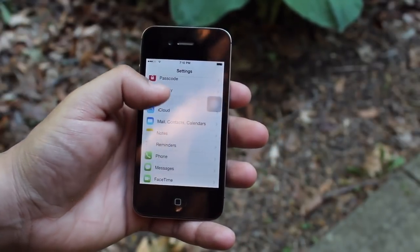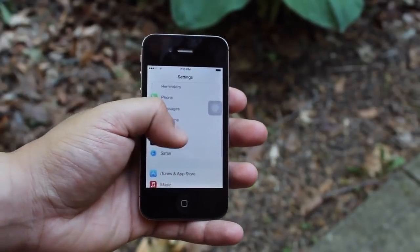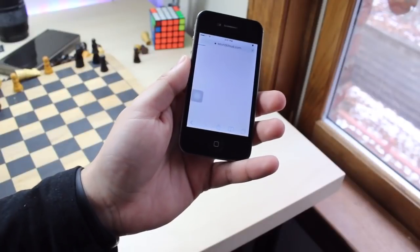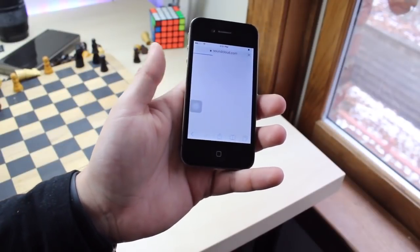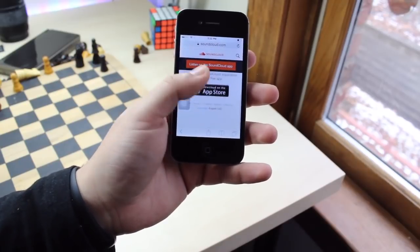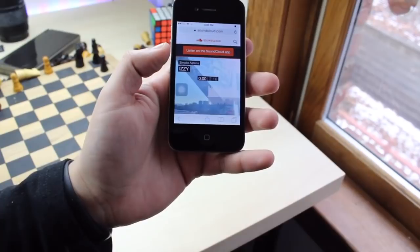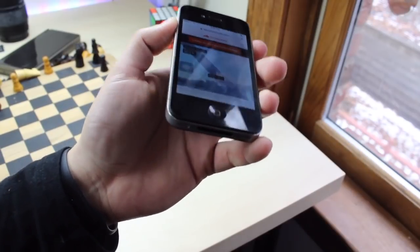And I'm not really going to bash Apple that much. This is an old phone. It's just like every single thing I do, even just going into the internet browser, like going to soundcloud.com/simplealpaca to listen to some of my own music, it's just kind of weird how glitchy everything is. So here, even if I'm just scrolling through, you can see it's not the worst experience ever, but it's definitely not that good. So here's a song that I just made.